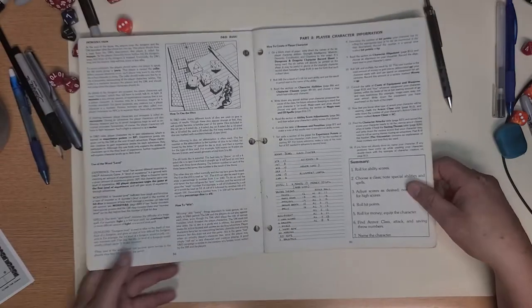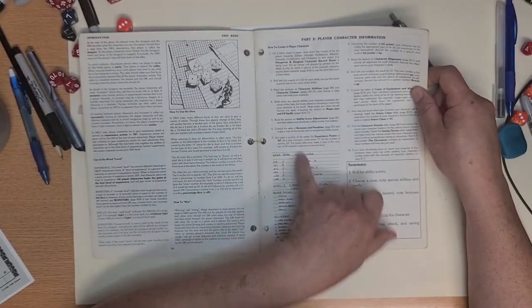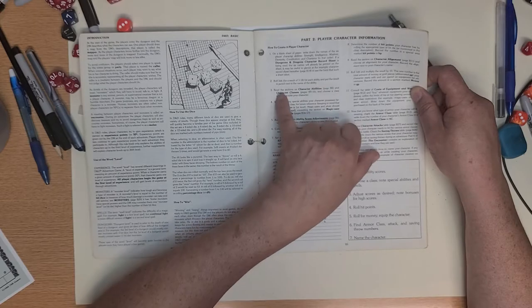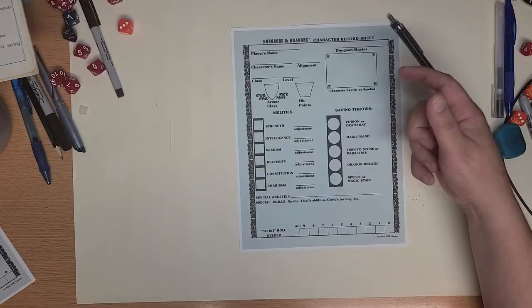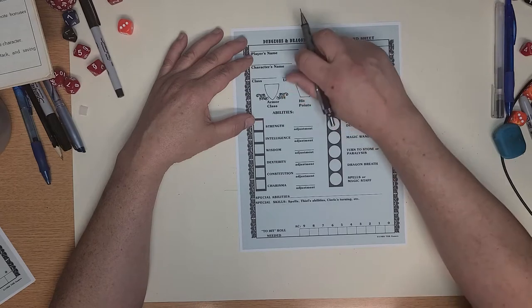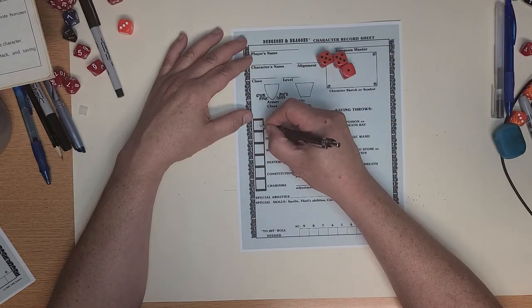And the book says, roll 3d6 for result, 3d6 for each ability. Put the result in pencil next to the name of the ability. So that's what you do. And you do not get superheroes with this method. You can sometimes get pretty good characters. Absolutely. So we've got here, we've got an 11.